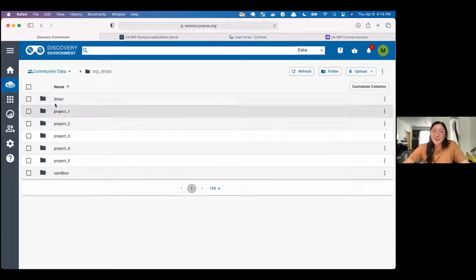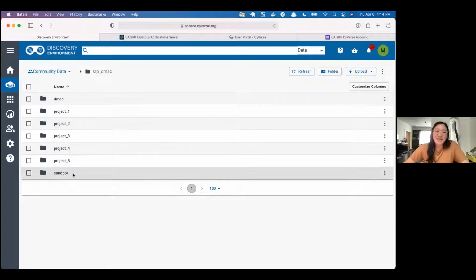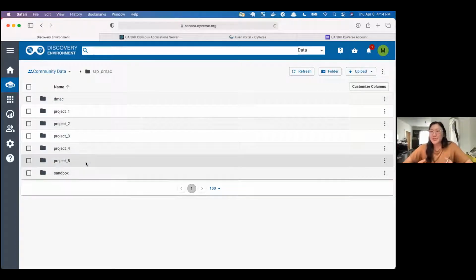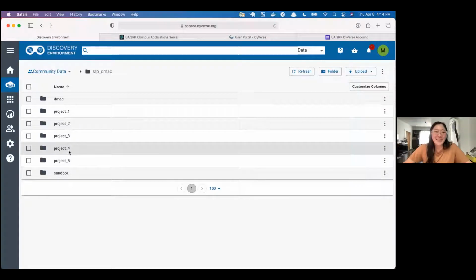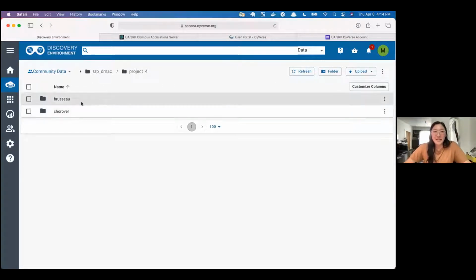Right now we have it organized by project, so depending on which project you're working under, that's where your data will go. Additionally, under each project folder, we've created folders for each investigator. So each lab will have their dedicated folder to deposit data into.